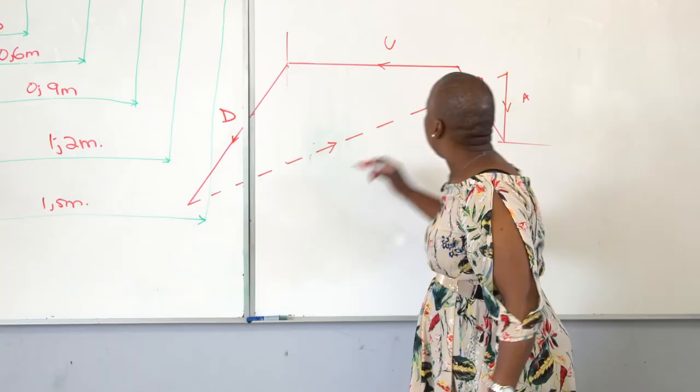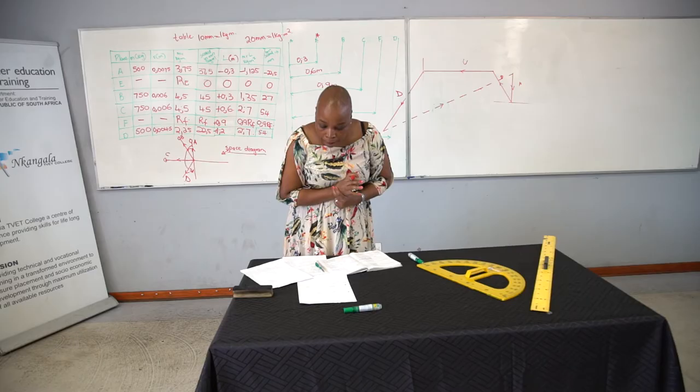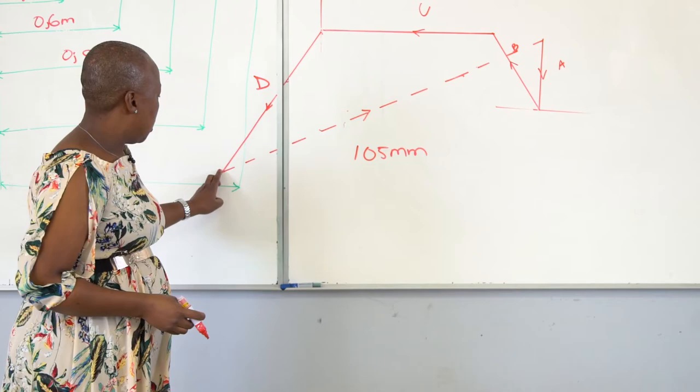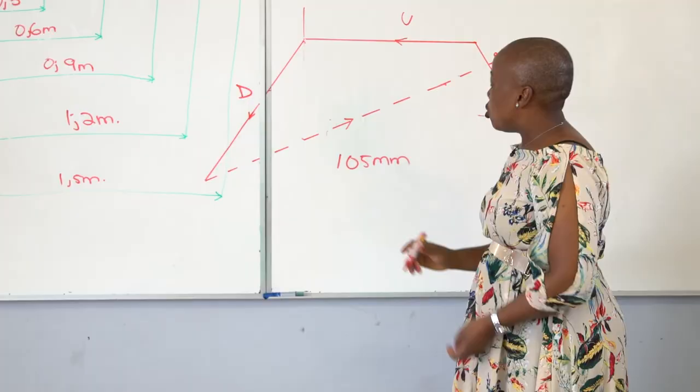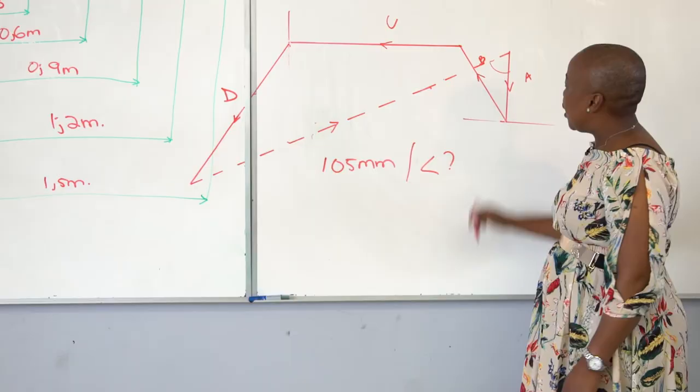Due to the limitation in my ruler, I'll use what I have in my textbook, in my solution. I got 105. So from here up until here is 105 millimeters. They also need the angle. The angle is the point where I've started and ended, which is this portion. This portion is my angle. What did I get here? I got 64 degrees. Are we together?